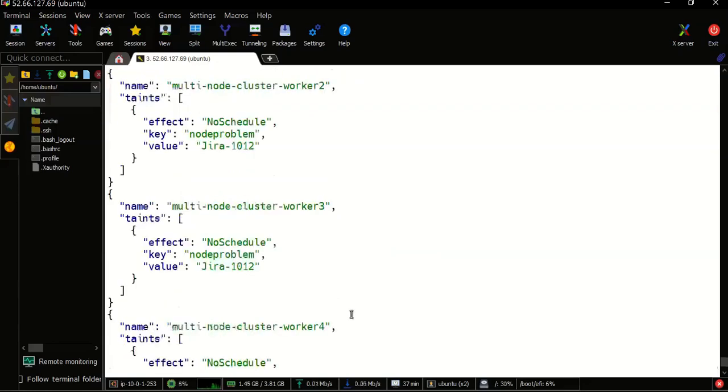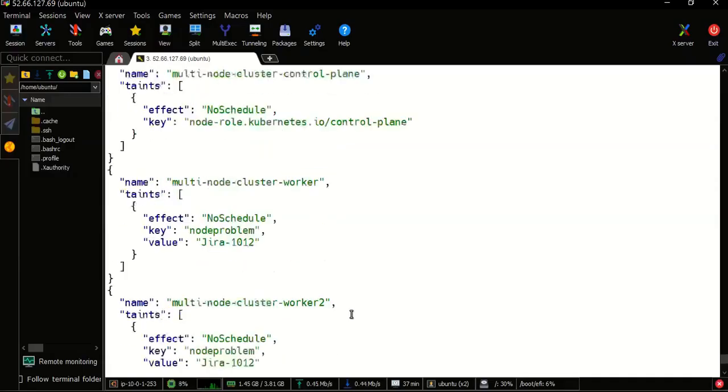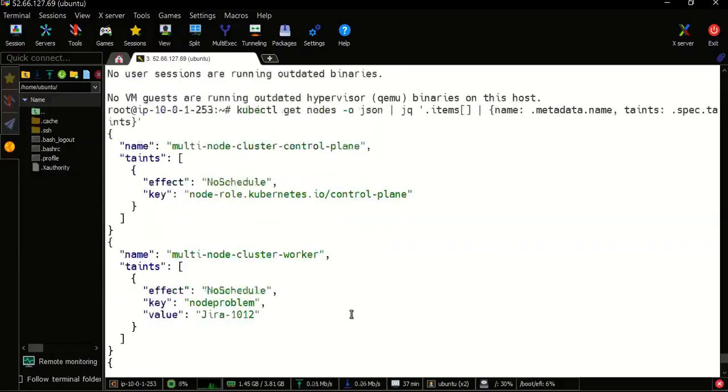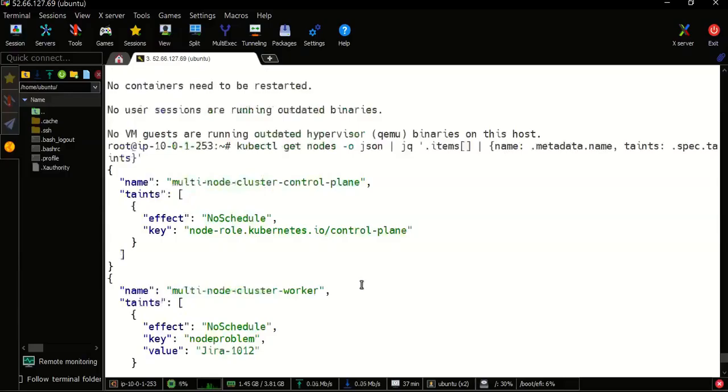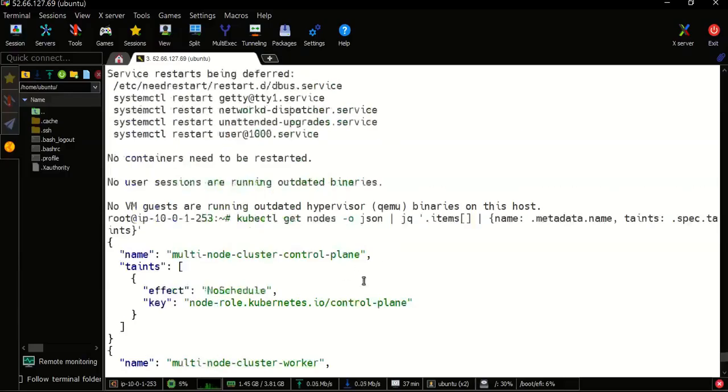Okay, so these are the worker nodes which are tainted recently. We'll get the taint on all the nodes. It will check on all the nodes.